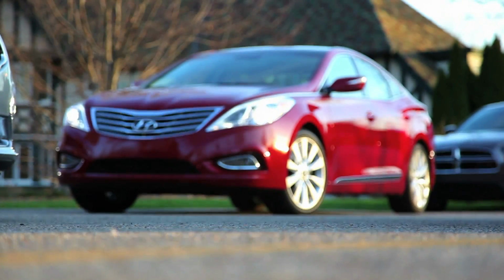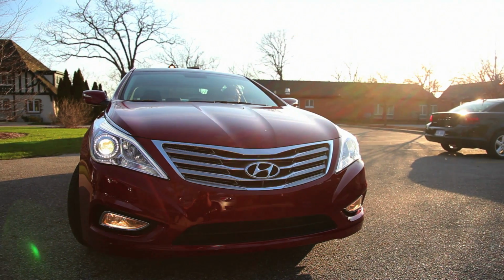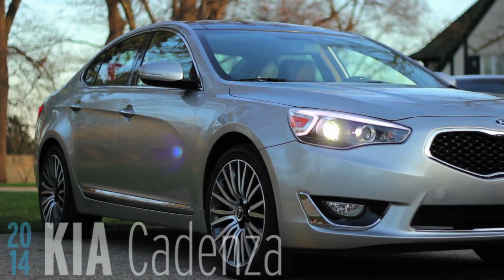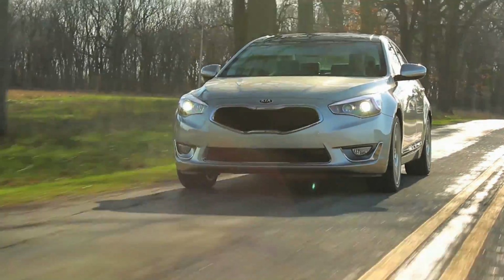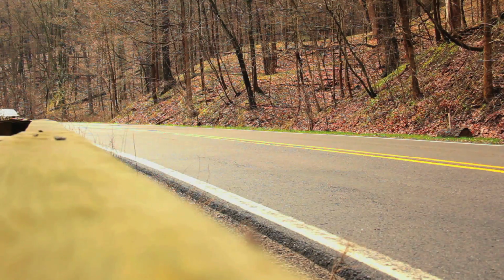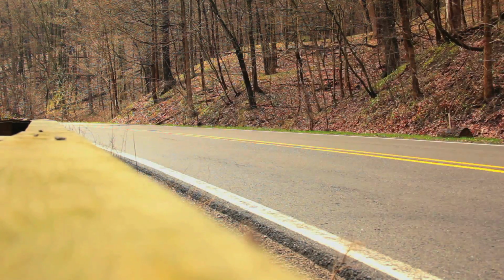Hyundais have been improving, but we'll keep saying this until it changes. The company can't be taken seriously by our crowd until it fixes its driving experience. Though it finishes near the back, the 2014 Kia Cadenza is the perfect definition of a nice car. Its point lead over the Azera is substantial because Kia chose a better path for its chassis, scrubbing the Hyundai's dynamic mess down to just an annoying clutter.